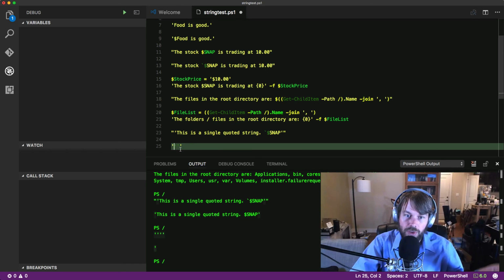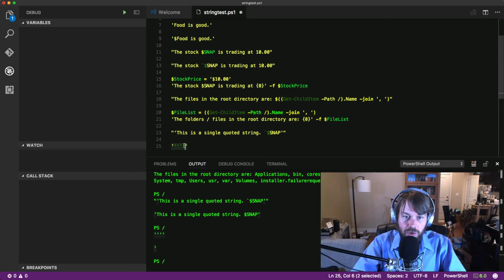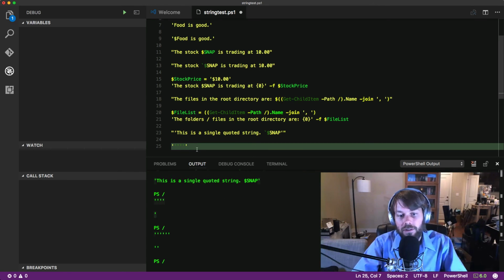The first single quote escapes the second single quote. So 4 single quotes in this particular case will create a single quote. And if I want to end the string with a single quote as well, I just double it up again. And now if I hit F8, I have 2 single quotes together.